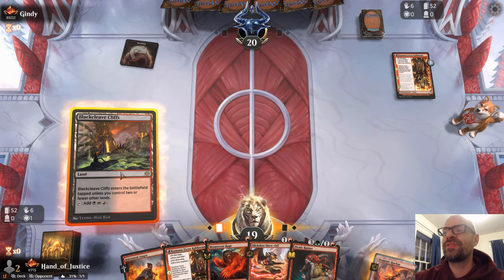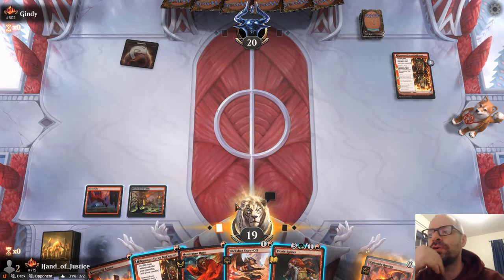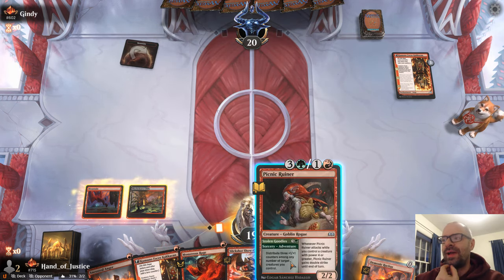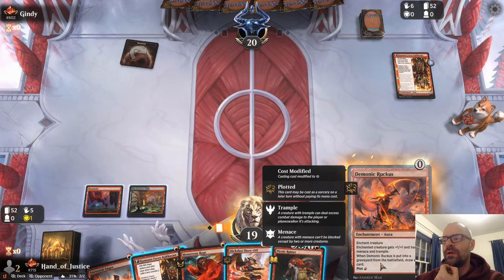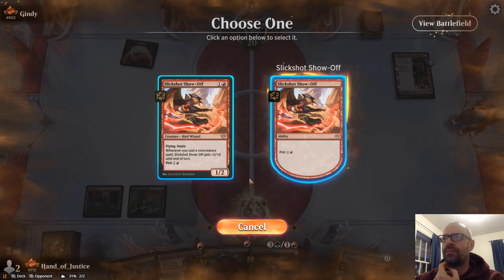Okay, well, there's the Picnic Ruiner. So now we've got to decide. If we have Ruiner on two, this is also a turn that they're not going to want to use removal, since they've got their counter for Kumano Faces Kakazan. But they kind of have to kill Picnic Ruiner, right? I suppose we could make it a 3-3. I think maybe we just set up Show Off.